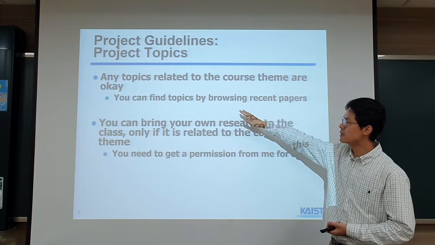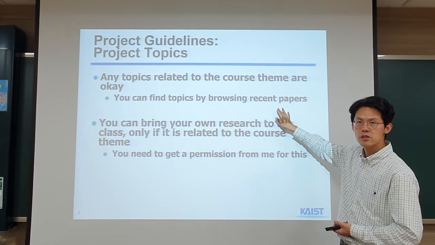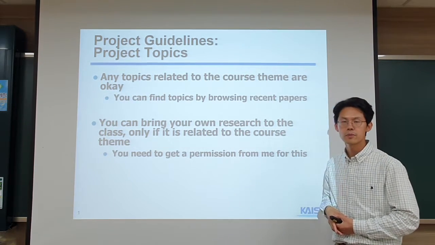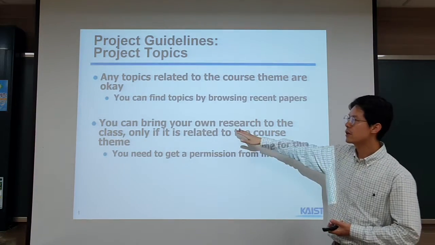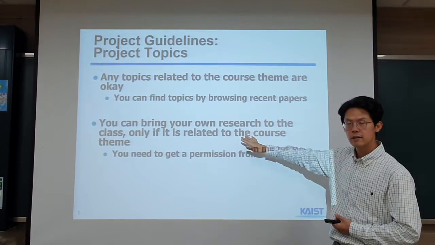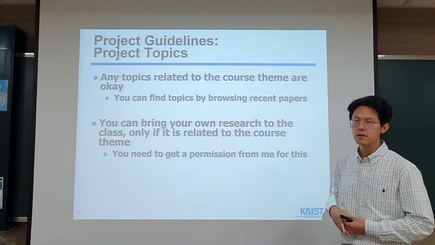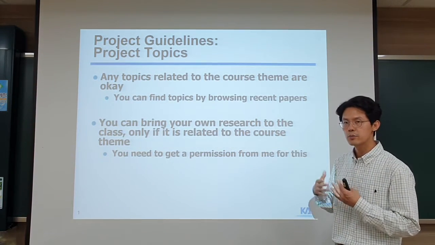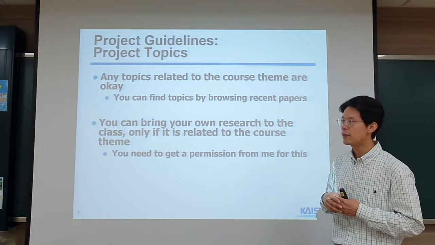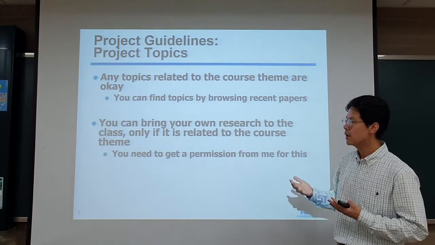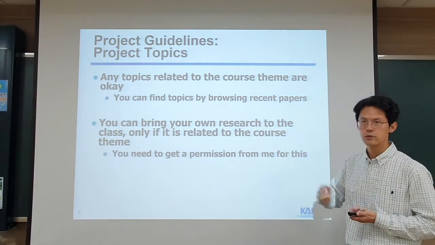Also, you can find topics by browsing recent papers in robotics conferences and journals. That's why I gave you the homework to browse and summarize some recent papers. Also, you can bring your own research to the class only if the topic is related to this course theme. I will discuss your project topics in the class, and once we find that your topics are related to the course theme, then I will give permission for you to bring your own research topic here.